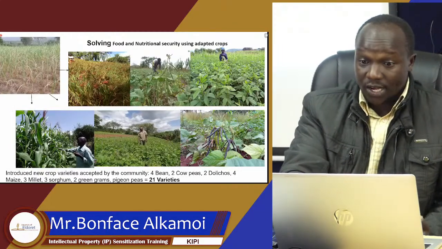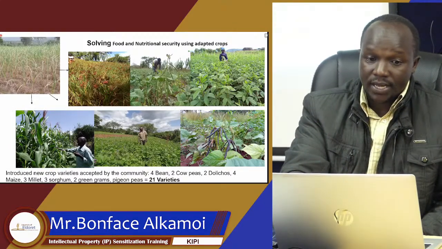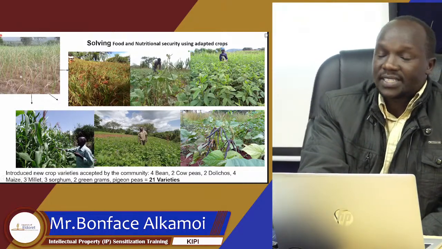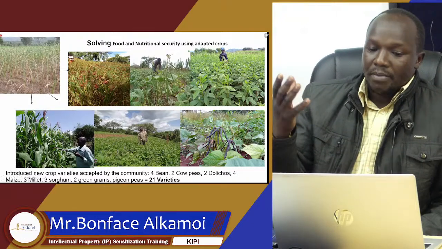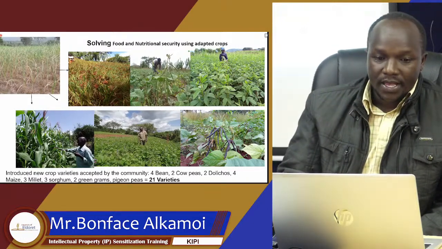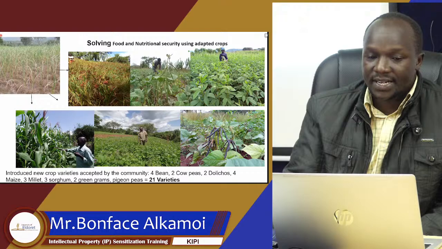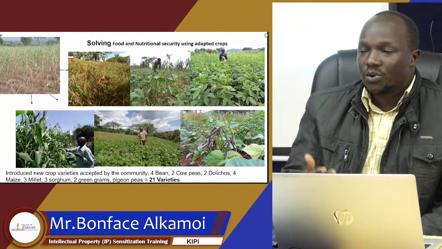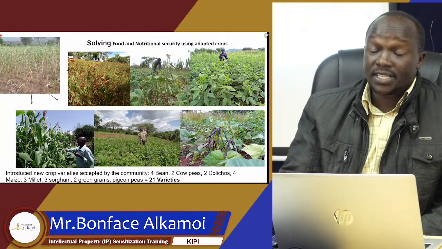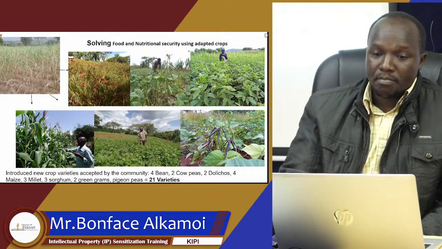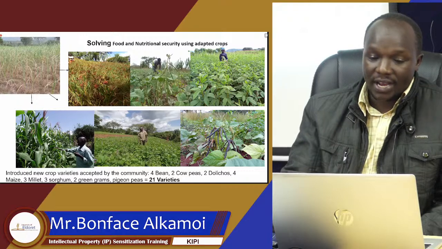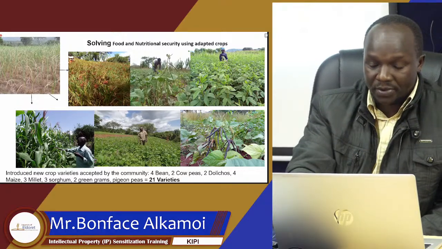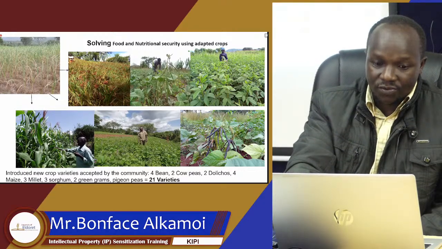And these are the crops that we introduced. You can see from this initial picture that the farmers used to plant what might not be well adapted to the area. Those are the hybrid maize varieties, and without enough rainfall, this maize will suffer stress. But now, adopting more drought-tolerant crops, there is a good harvest. And as you can see from this picture, there is a diversity of crops which were introduced.